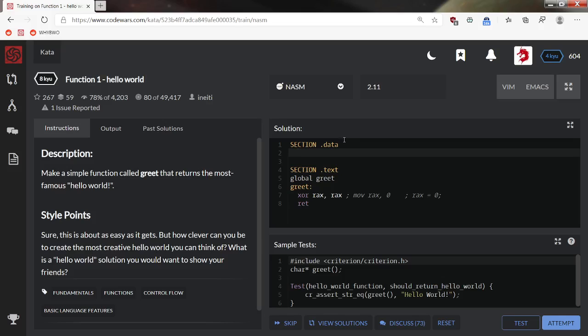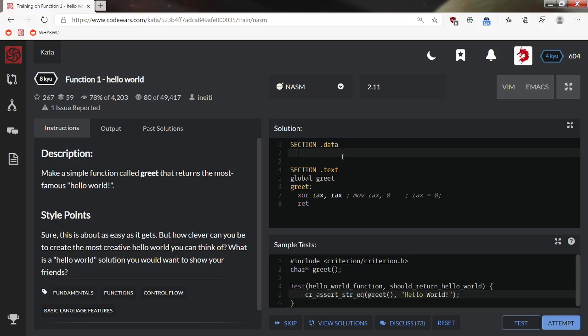So first things first, let's figure out what we actually need to print or return from this function. Over here it says hello world in lowercase, but down here in the test cases it actually says Hello World and it's capitalized. So I'm going to go with these. I think this test case is probably what they're looking for. So let's go ahead and use that.